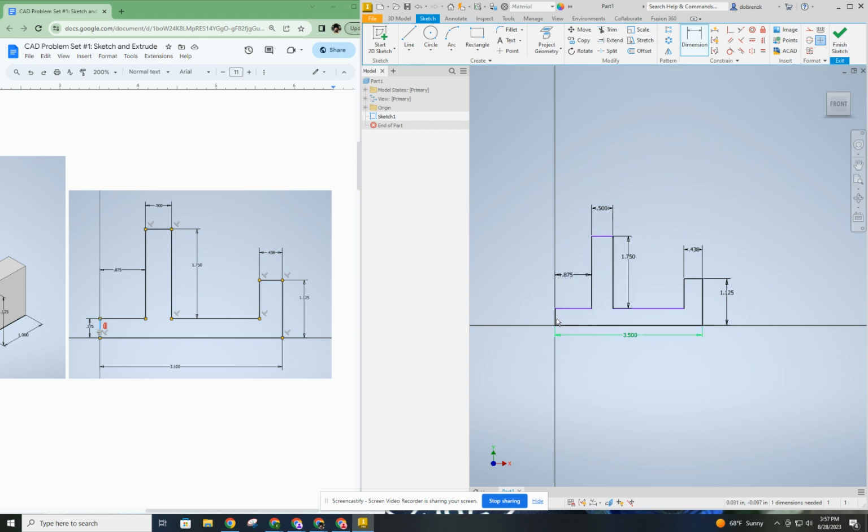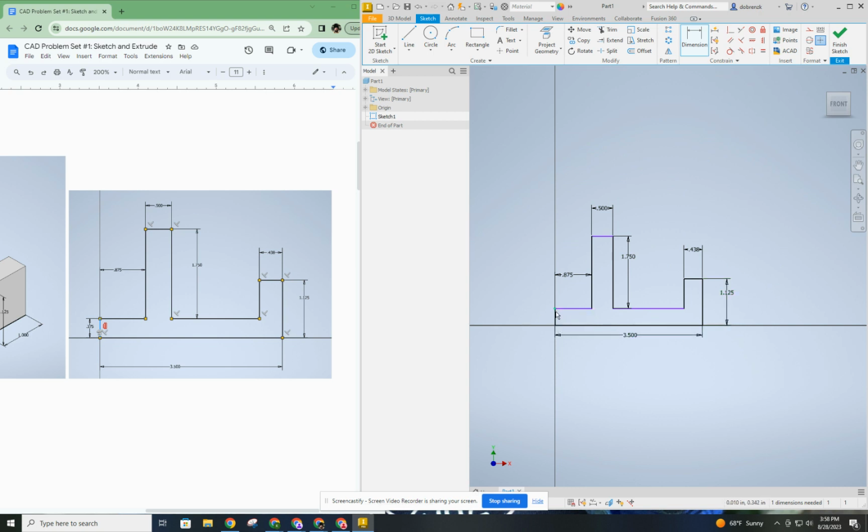Now, all of these dimensions, you can go back and edit at any time. When you have the dimension tool clicked, usually just click once and it'll open up that dialog box. If you deselect the dimension tool, you can double click it and you can get into the same box. It's totally up to you in that regard. All right, let's see. Working clockwise here. What am I missing? Oh, I'm missing the 3.75 right here.